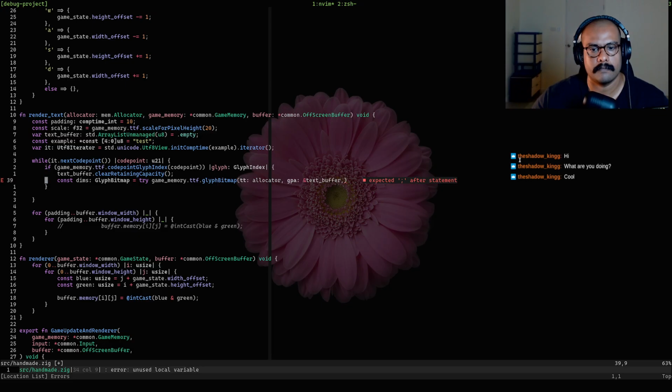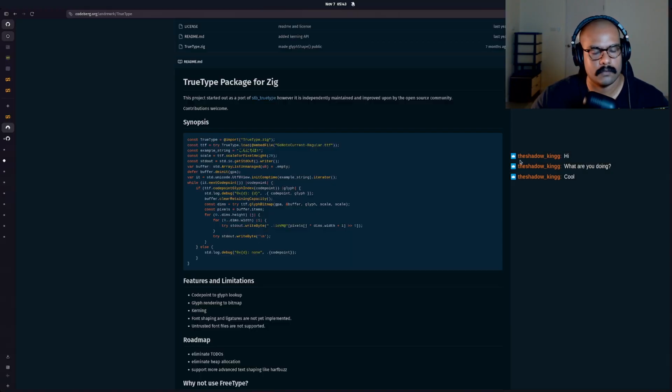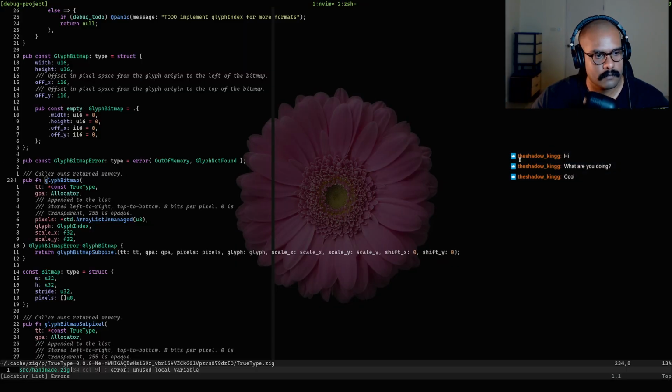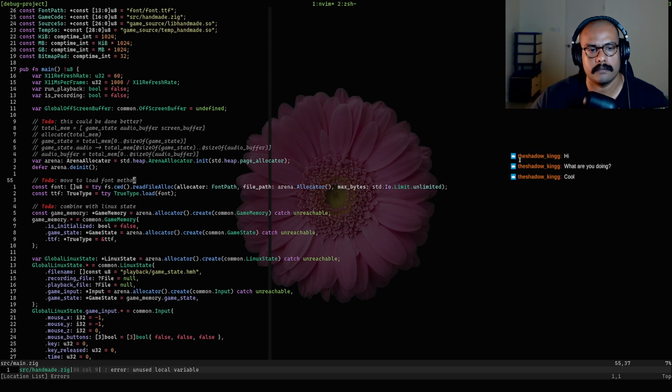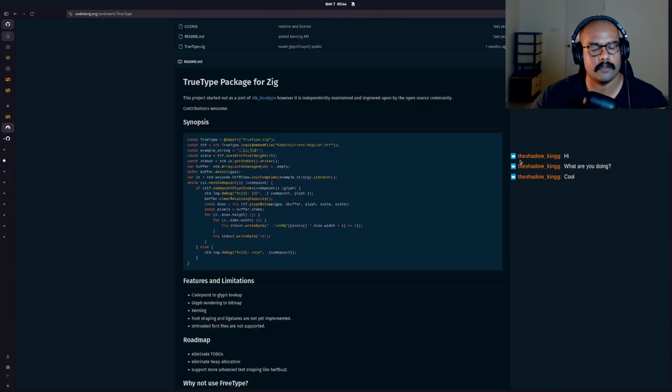Okay. Glyph. What else does it need? Scale X. What's that? All right, okay. Okay, got dimensions.